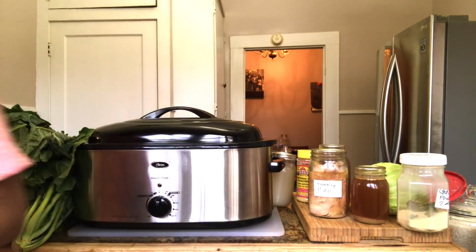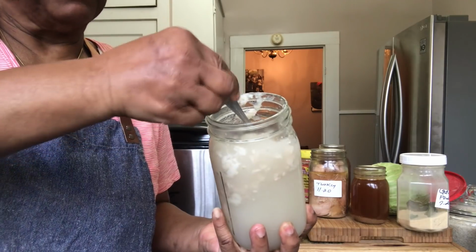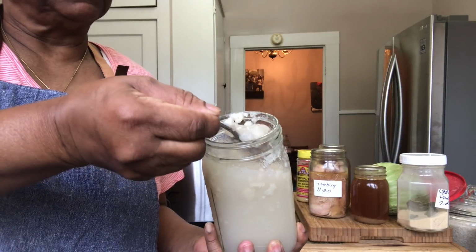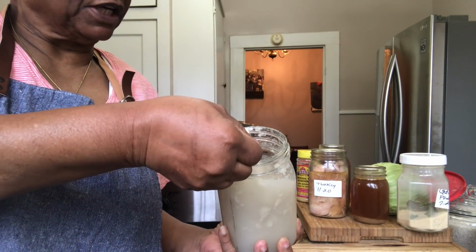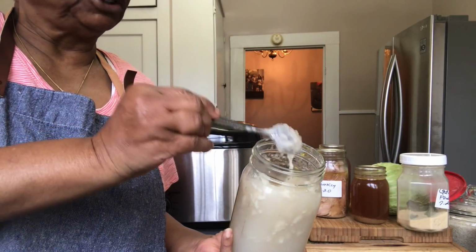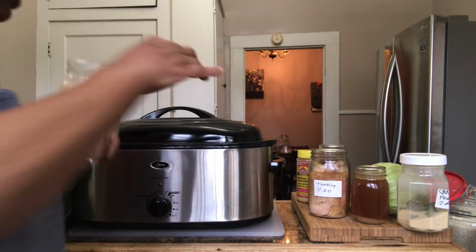Let me show you. Here's some more, guys, right here, so you'll know what I'm working with when you see me using it, okay? I just put it in a jar and put it in the refrigerator overnight, and look at that. All of that rich nutrition. When this happens, it's like a jelly kind of state, and it's gelatinous. Probably not pronouncing it correctly, but guys, look it up and you'll see all the wonderful benefits of it, okay? But we're going to be using this to blanch our greens in. I'm not cooking the greens or anything like that. I am just going to be blanching the greens.